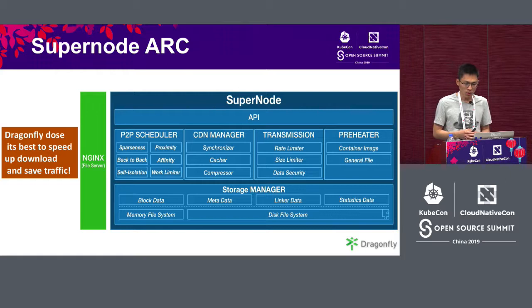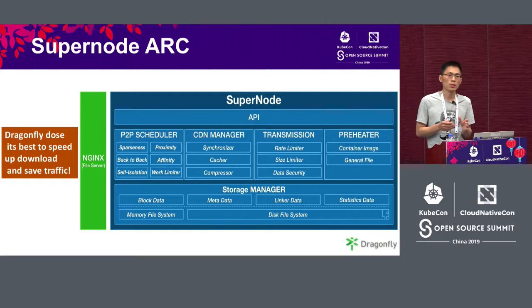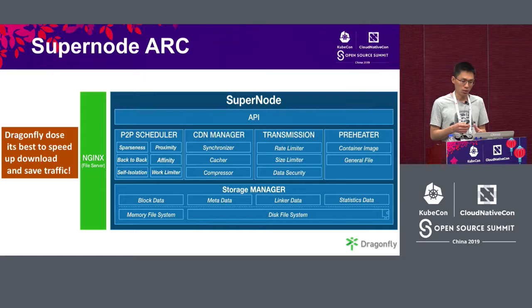And what do we do in preheating? So when we build the image, when we push, every layer that we push, we would have the hook request for supernode. And then that layer of file is synchronized on the CDN local cache. So after we push, the image is synchronized to the local cache of CDN. And when we deploy, when we pull the image, then there's a hit in the cache. So we don't need to synchronize once again from the network, so that the image distribution efficiency is better.